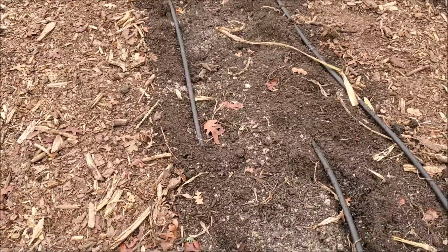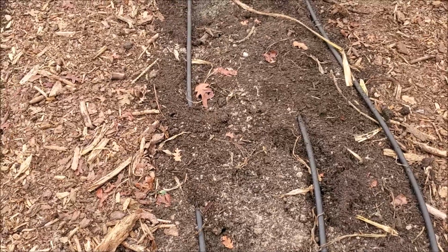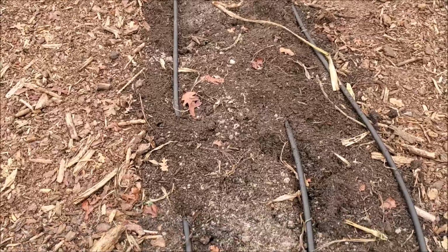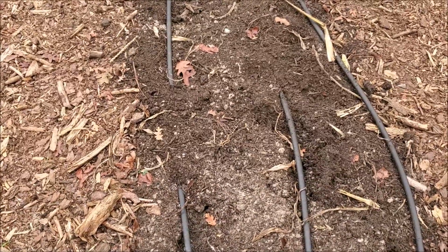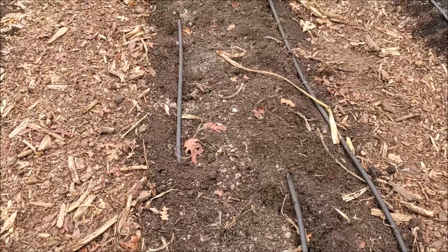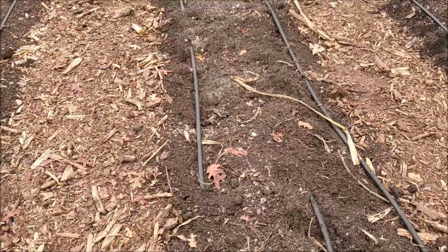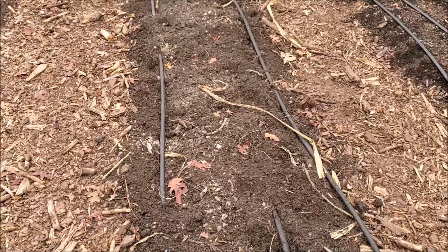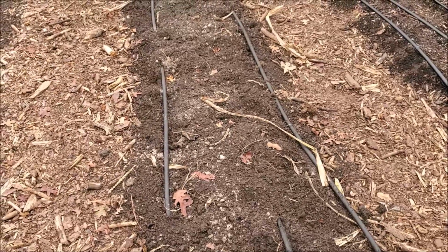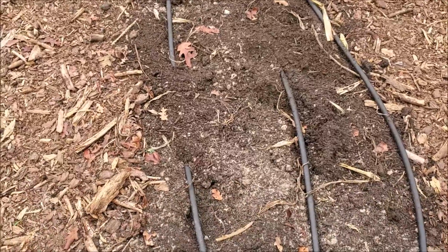But the second fail was, I wanted to see if I could grow this in my market bed instead of as a field crop. And as you can see, I have to pull up corn because the root system, you cut it off and possibly it just grows back from the root. So the second fail is that as planting as a no dig bed, it's not a recommended crop.